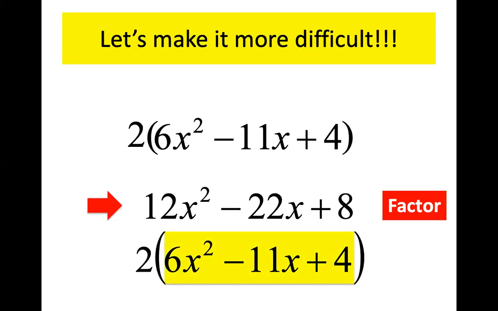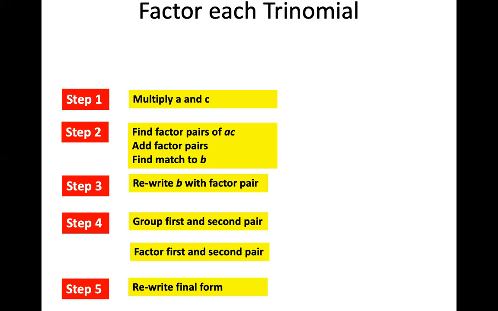I'm still going to factor 6x squared minus 11x plus 4 the way that I just showed Aiden. The only difference is that the first step is you're going to factor out a common factor. I guess the easiest way is just to show you a bunch of examples. Here are the steps that we're very familiar with that we've been using for the last 2 days. Here's our start: 18x squared minus 33x plus 12. Look at the coefficients of all those numbers, 18, 33, and 12. 12 is the constant. Is there any number that goes into 18, 33, and 12?